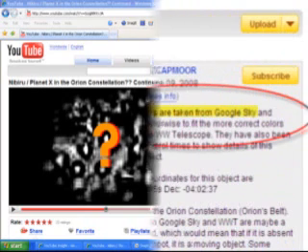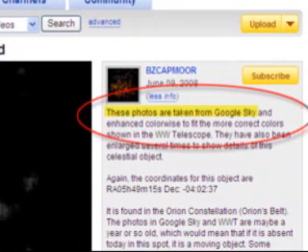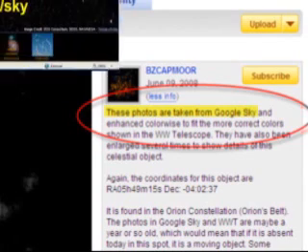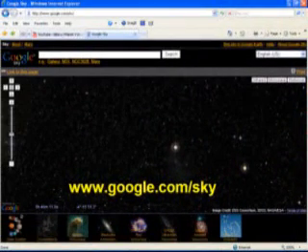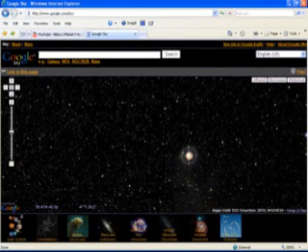Now let's look a little closer at his discovery. When we take the construct without any colors on it that BZCAPMOOR used, we have to ask ourselves, where did this image come from? As we look closer at his description, he says that he acquired this image by using the program Google Sky. Let's go to www.google.com/sky and load the coordinates and see if we can find BZCAPMOOR's image.